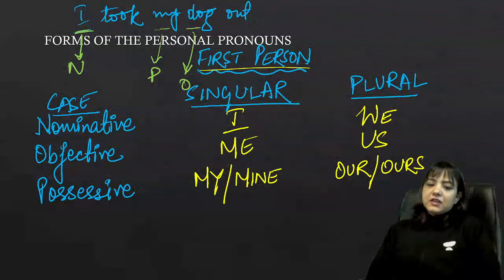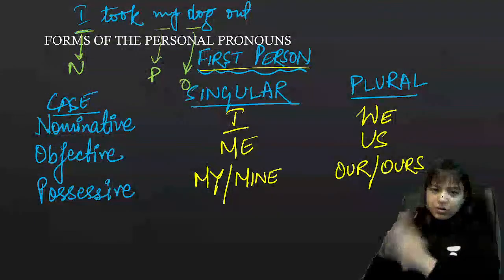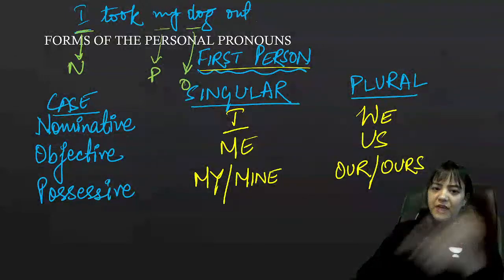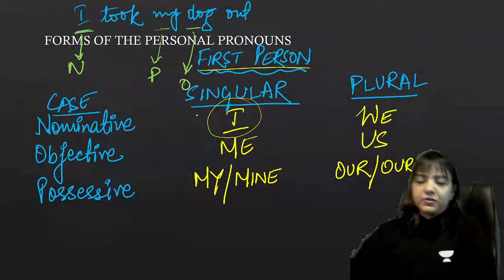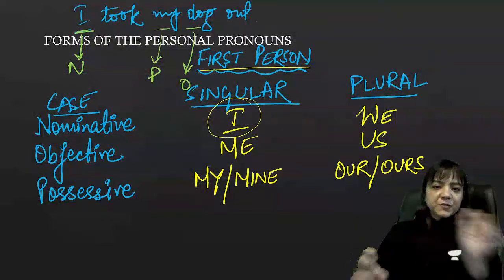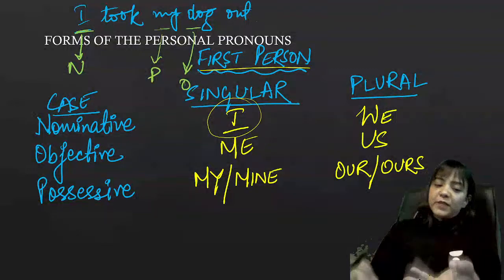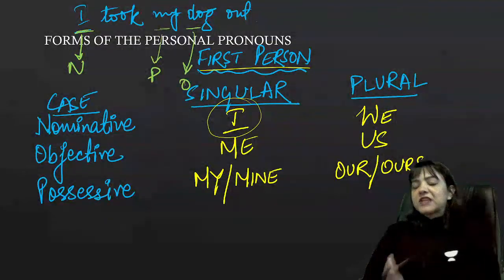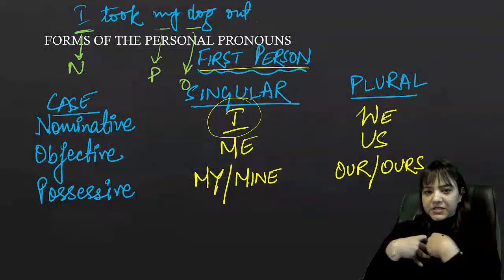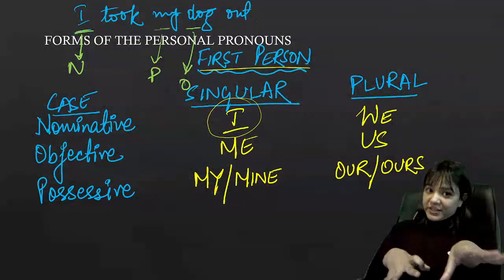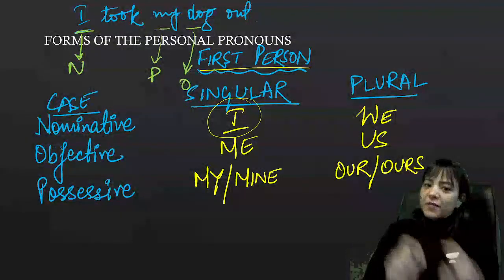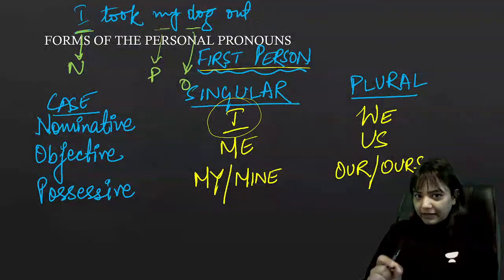Is this clear? So I am going to the movie along with him. Is the first person singular number? I becomes the first person singular number. Okay. If I ask you, what will be the first person singular number? So first person is the person who is talking. Its nominative case is the one from which it starts, which forms the subject. Okay. So I becomes the first person singular number. Okay. Nominative case. If I say first person plural number, nominative case, it will be we, right?